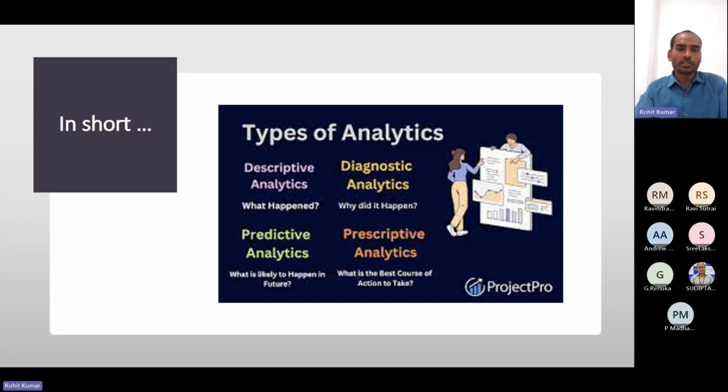Okay, so that particular machine, that means if you are telling, you are doing analysis at your side, and if the machine is telling, that is doing the analytics. Then the diagnostic. In diagnostic, why did it happen? You are trying to find the cause and effect relationship. Then predictive means what is supposed to happen in the next 5 minutes, 10 minutes, 15 minutes, and so on. Then prescriptive means what is the first course of action to take. Suppose this happened, then what is supposed to happen?